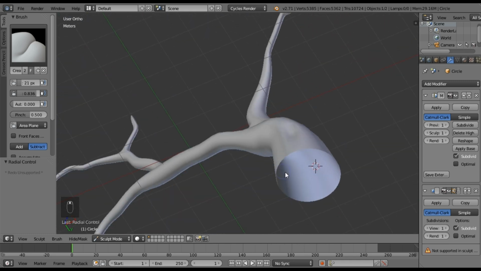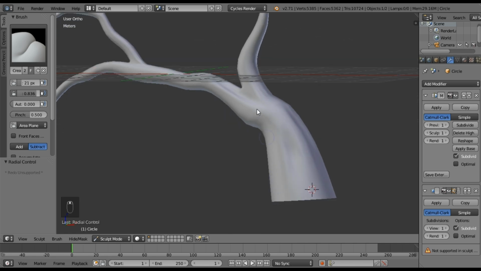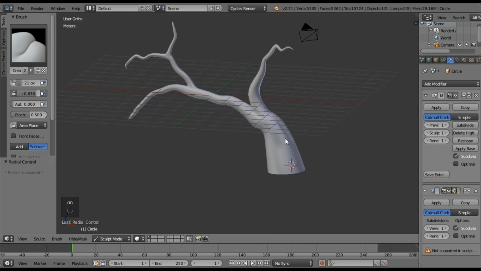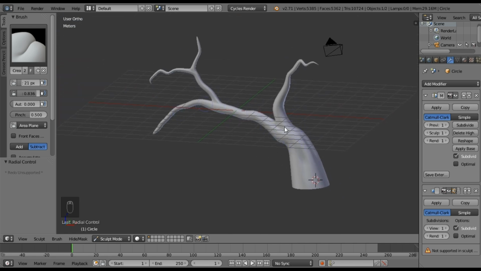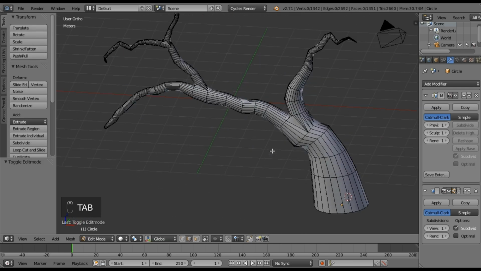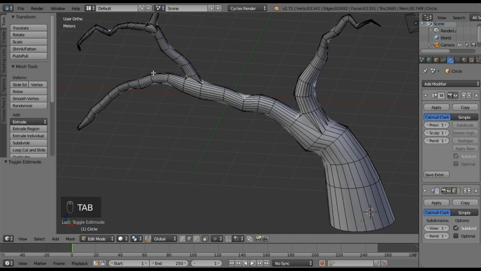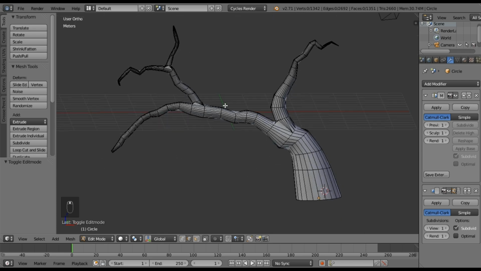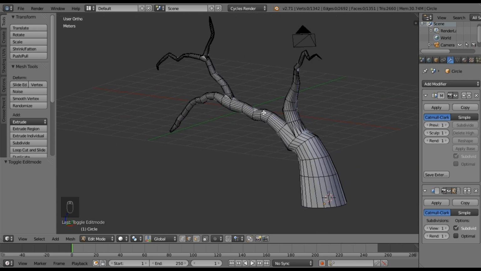However, it's very time consuming. I wouldn't recommend using this for a lot of projects. I use this when I have a tree that's going to be straight up in your face, the focus of the picture. I think a lot of people might be able to use this for gaming just because it does have a lot of geometry that the sapling generator and things like that just don't have.